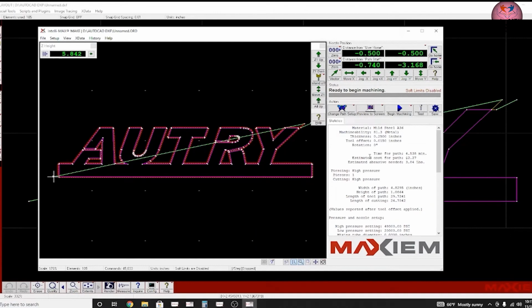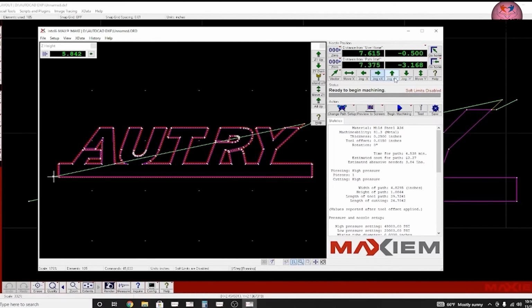Now, there's a few things the machine needs to know before you can do anything, because if you just hit start now, it's going to go wherever the last person set the XY0. You can use the arrow keys on the keypad, or you can use these buttons up here to jog left, right, up, down, or X or Y or Z. For the sake of easiness for me, I'm going to use the keypad on the keyboard.